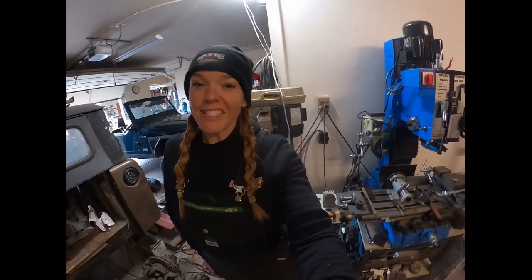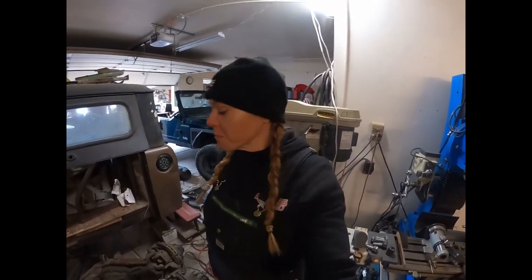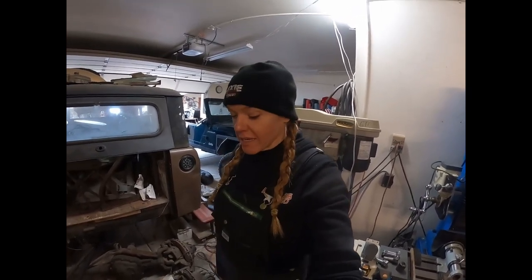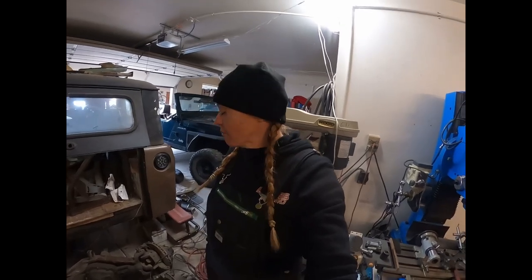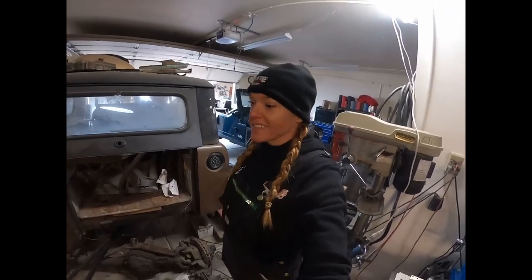I am doing a 3-link in the front with a Panhard bar, which is a Trek bar for you Jeeples. And then I'm doing a triangulated four link in the rear. And we are using all Barnes components. They have a TJ kit that they cut everything. You just gotta weld it up. So I'm pretty excited to show you that. I'm running 99-04 Ford axles. I have a 10.5 in the rear and a 60 in the front.